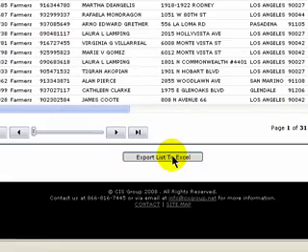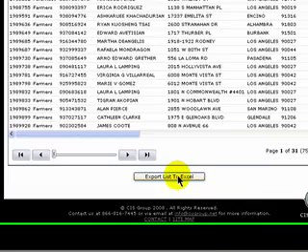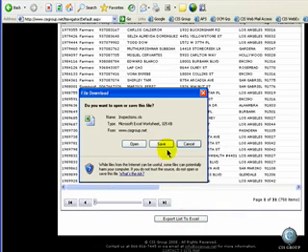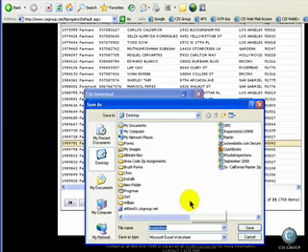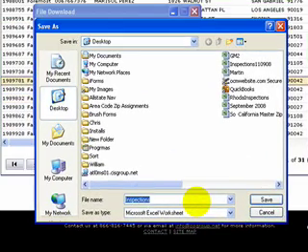Excel. And of course you click down here, then it's going to ask you where do you want to save your file to. I always like to save to my desktop only because it's easy to find. So you click save, and then you just give it a title. For example, I would name it today's date. And there it is. And that's pretty much what you would do, and hit save.